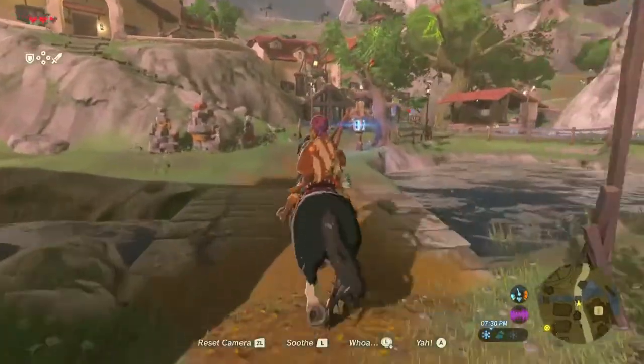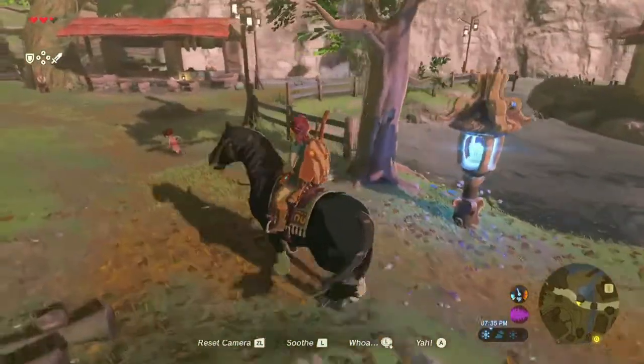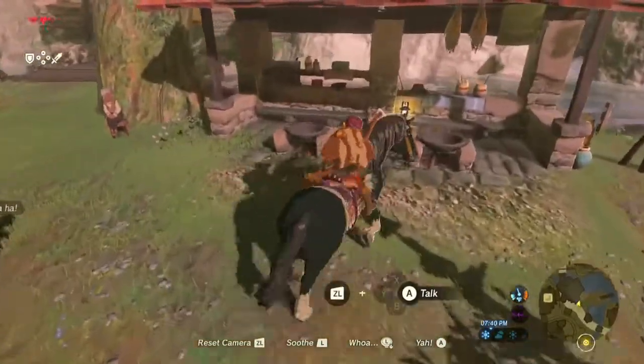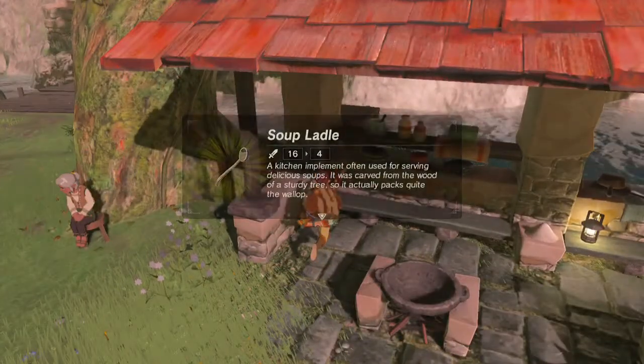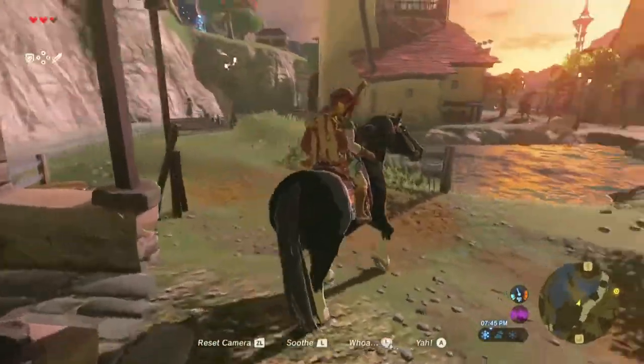So yeah, I'm pretty sure there's a few more fish that I can take a picture of in this area. Actually, there's a weapon here. Am I able to pick it up? Soup ladle. Huh, that's not a weapon. Looks like I'll have to break something first in order to do it.